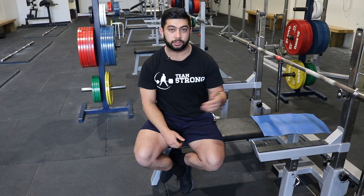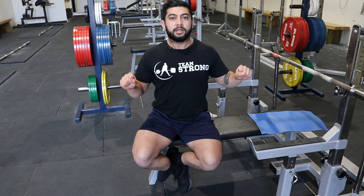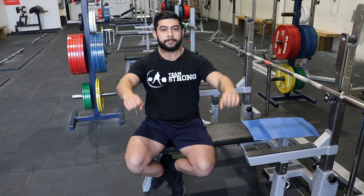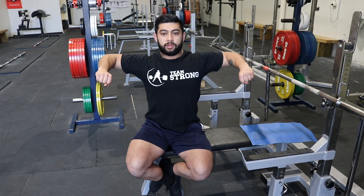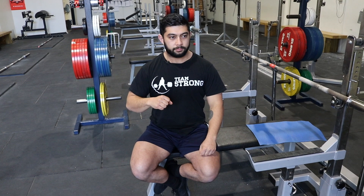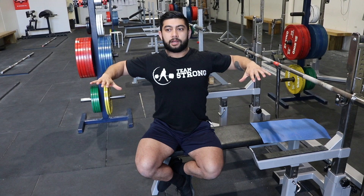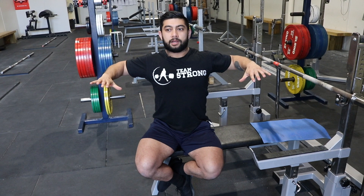On the press it can be useful to think about tucking the elbows on the way up — almost the reverse of what many people's technique is. In a diagonal bar path bench press, lifters tuck elbows on the way down, touch, then shoot the bar back towards the face and flare elbows out on the way up. In the style I teach, the bar starts over your chest, elbows flare out on the descent, and on the press the elbows kind of tuck. You won't physically tuck them much, but you're going for that sensation through your lats — it feels like your lats are twisting and you're pushing through your whole upper body girdle rather than just through your pecs.